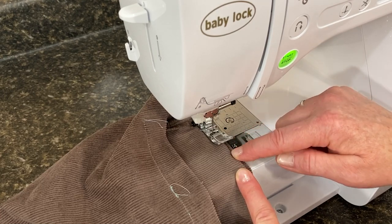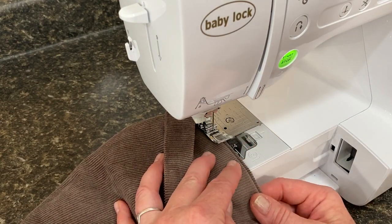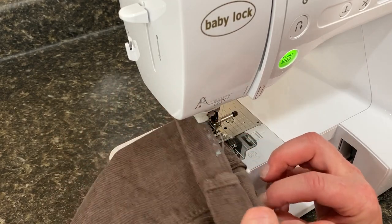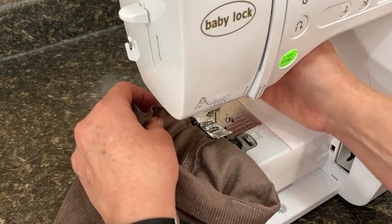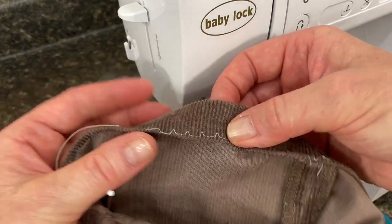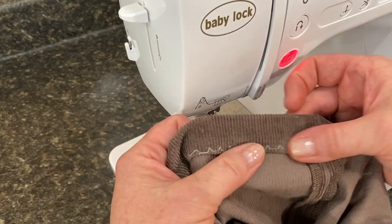Otherwise, you're going to see the stitch on the other side. We're going to see the stitch because it's in blue thread, but if it were in brown thread, you wouldn't even see it. So what we want to do is sew along here, barely catch, sew along, and then barely catch. See how that barely catches over, and when we open that up, you'll have these little stitches here — but if that were brown thread, you wouldn't even see that. Then it's all finished and will lie flat.